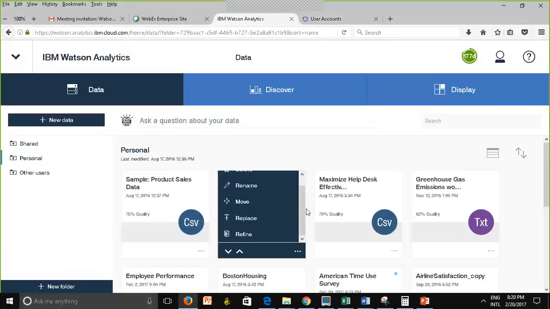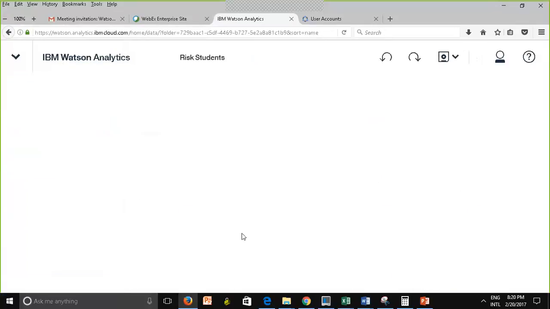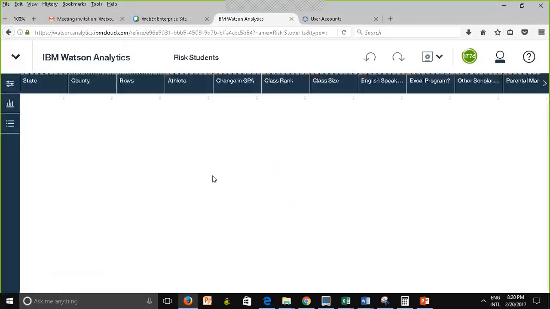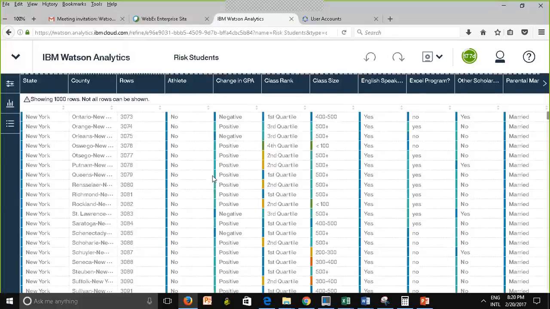So now, let me open up the data. You're going to click on refine, right? That's going to open up the data. Do you remember we looked at the spreadsheet? So here are my variables, basically, right? These are my variables. Now, you want to make sure that variable names are descriptive, and I'm going to show you why when we get to the discovery. The dataset is quite big, so it's showing me the first 1,000 rows, right?